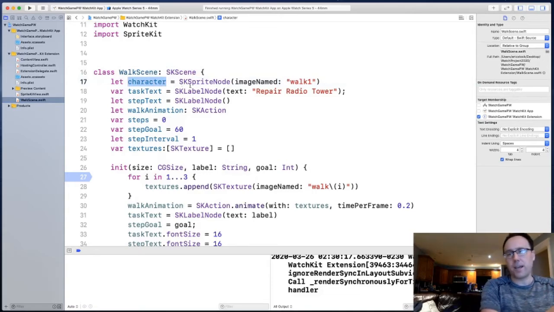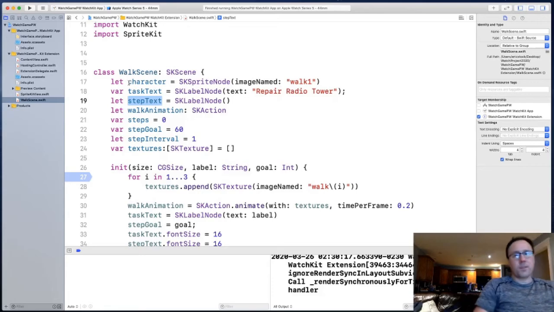That's going to handle the rendering of the image and the animation. And then I also have my task text and my step text, and these are SpriteKit label nodes. So one of the tasks that we'll do for this project is remove these UI elements. The character will remain. Anything that we're rendering like a game, we will keep. But the UI labels, I'd like to use SwiftUI to render those instead of SpriteKit.